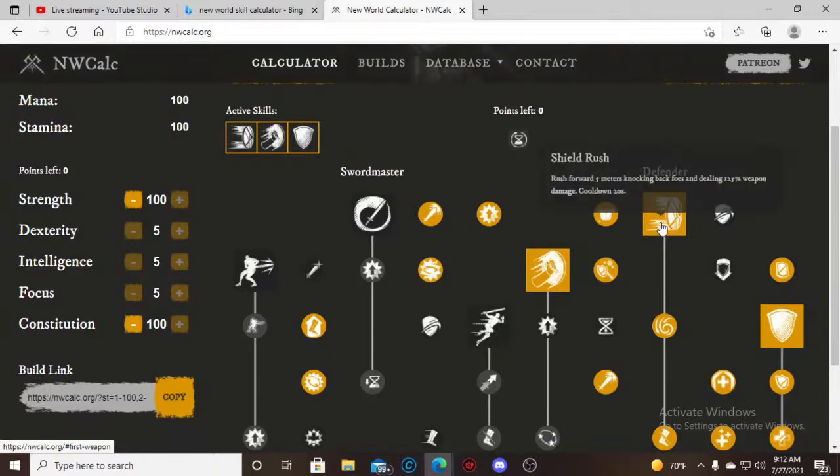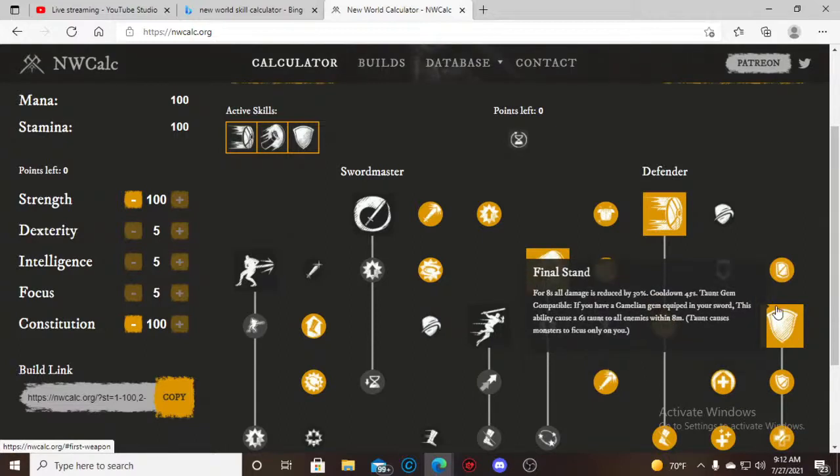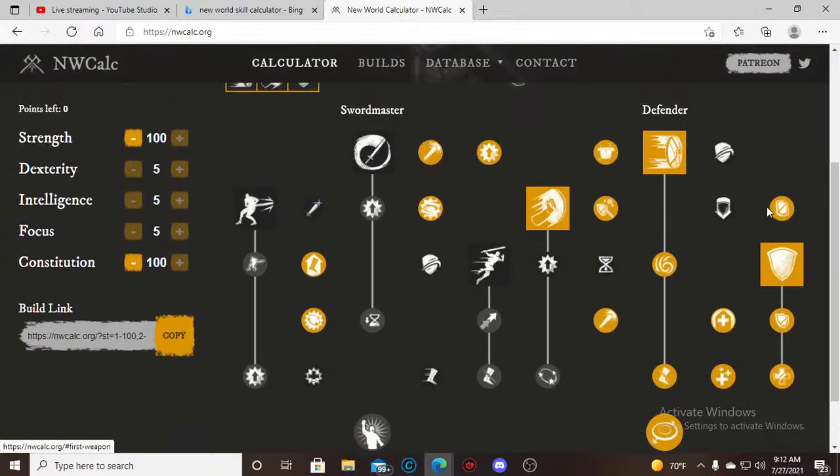So we're going to go with Shield Rush, Shield Bash, and Final Stand for our 3 abilities. We're going to pick up the passives into the mitigation, into the Sturdy Shield, Elemental Resistance. Then we'll take the Improved Rush: on successful hit, all enemies within 5 meters gain 10% weakening. That's going to be important for the Great Axe.